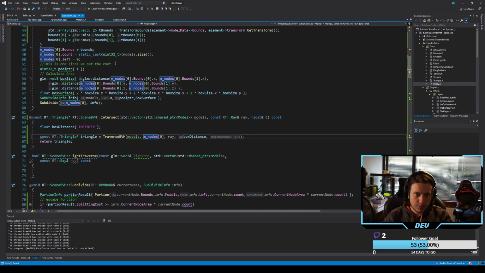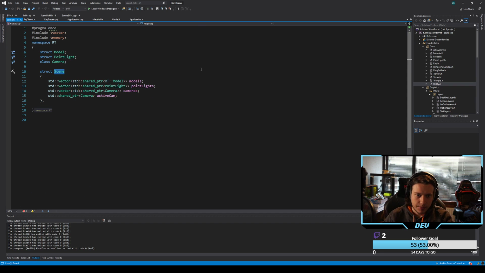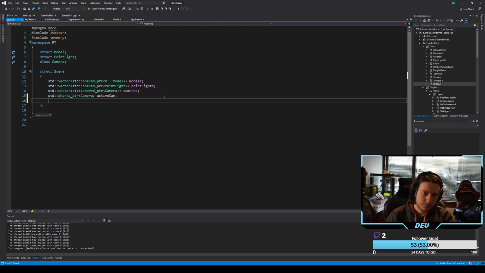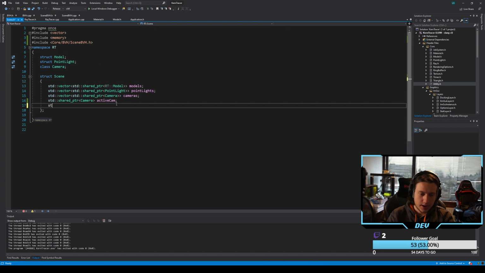So then I need to go to the scene. Where did I have the scene thing? Scene. RT scene. Right. So this has a BVH as well. Hashtag include core/BVH scene BVH. So this is a std unique pointer of type RT scene BVH.